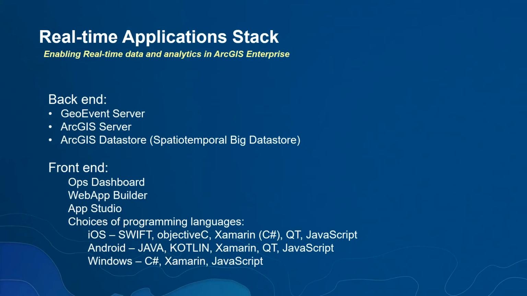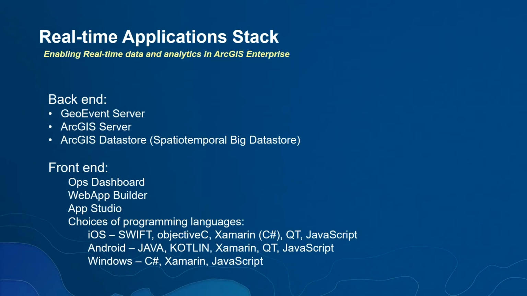So to support some of those applications, let's take a look at what our application stack looks like. On the back-end side, we need to have GeoEvent Server, ArcGIS Server, and ArcGIS Data Store. And it would be good to have ArcGIS Portal as well to manage who can access what features, layers, or map layers, right?